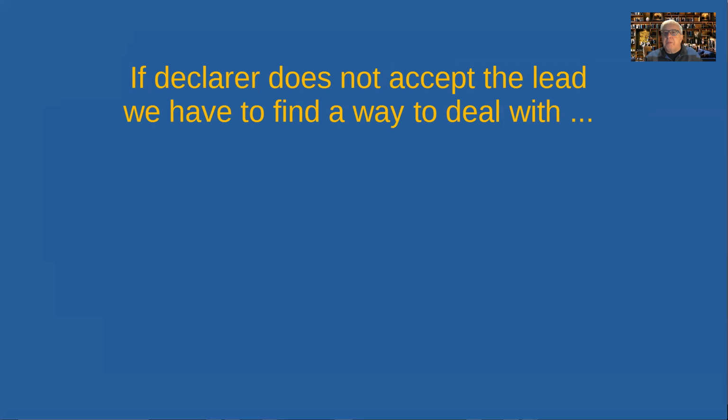Now, what happens if they don't accept the lead? After all, they might have found that having the lead come from their right instead of from their left helps their hand and makes them avoid something which they didn't want to have happening later on. But if that's not the case, they might well say, no, I don't want to accept the lead. And then you're going to have to deal with our old problem, information.